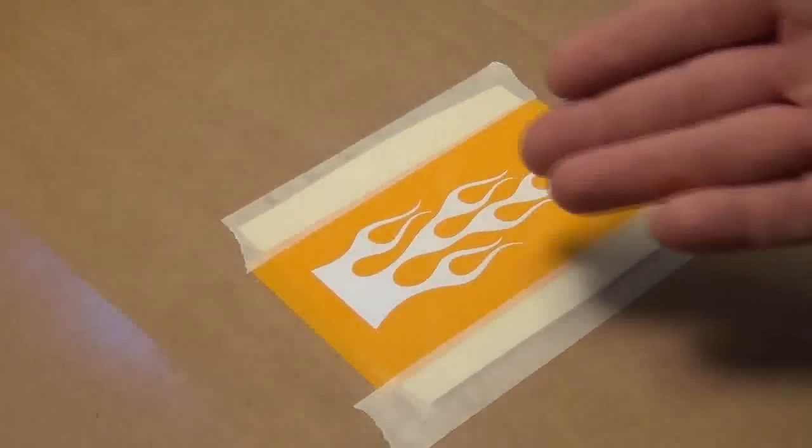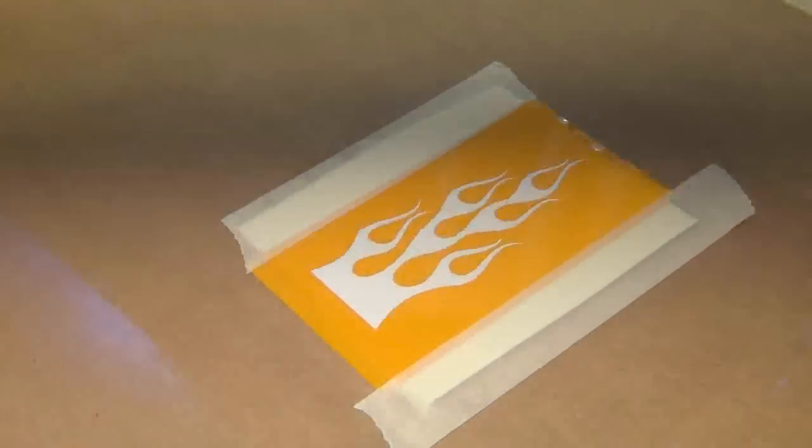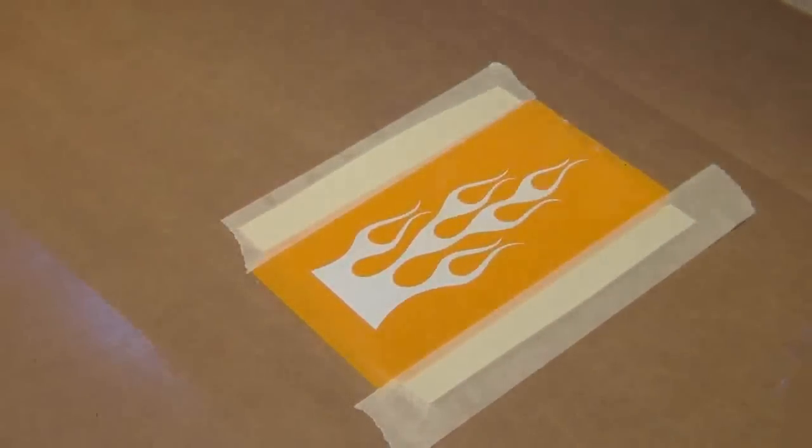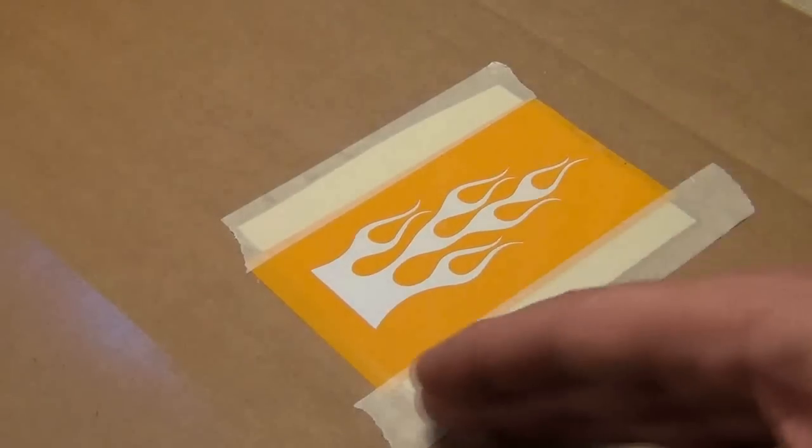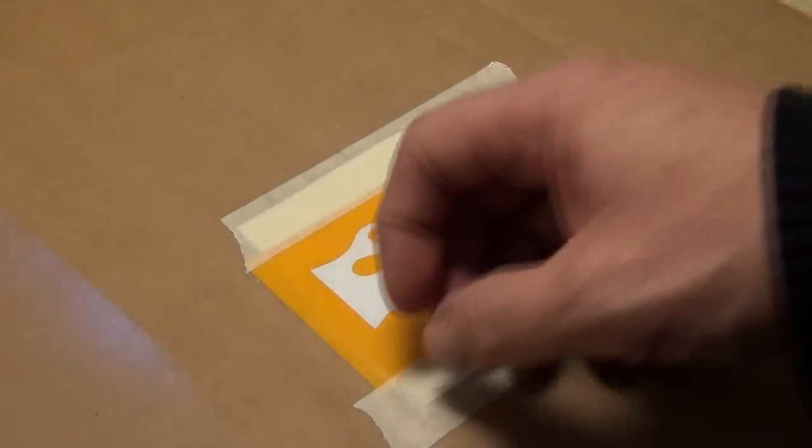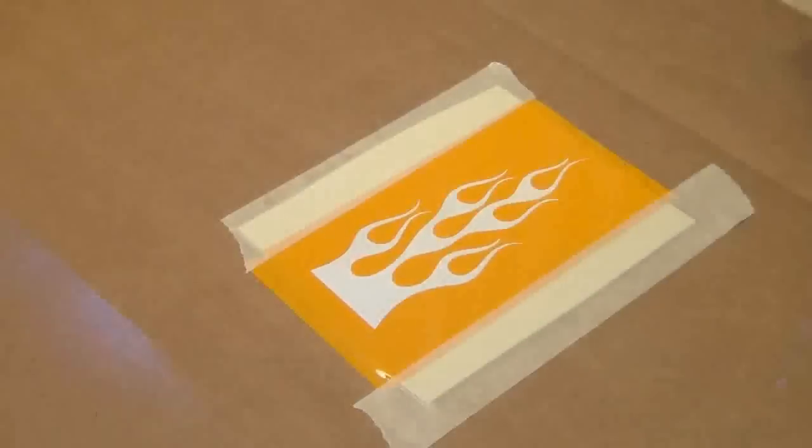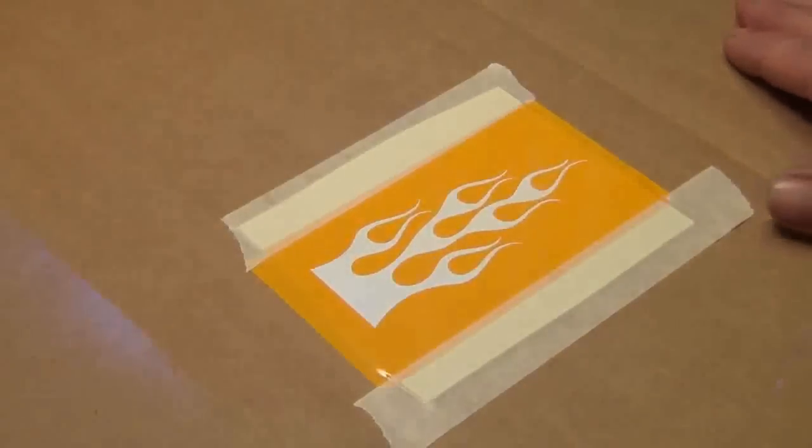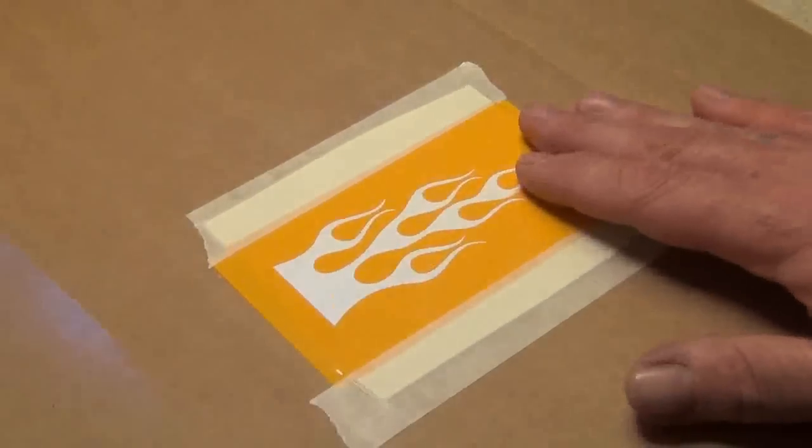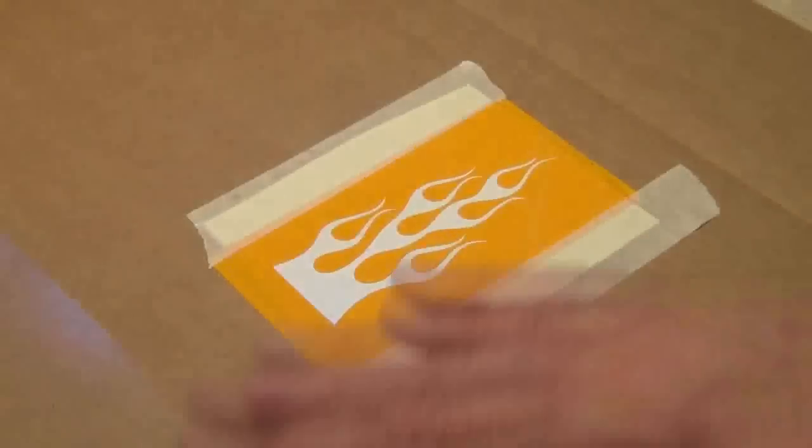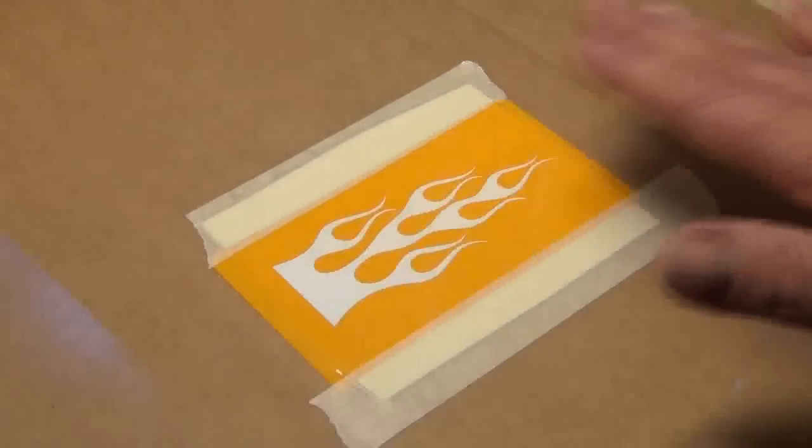So what do you got to do? You've got to over thin the paint. You're going to have to use Future as the only thing that you can use with Createx to get it thin, even the transparent colors. You've still got to thin the heck out of them. If you've watched any of Dr. Cranky's videos, you probably would understand now when he's using House of Color how thin that paint is where you can layer. We're just trying to do one layer on top of the paint. And if we're lucky, we can blend it, put it on thin enough.